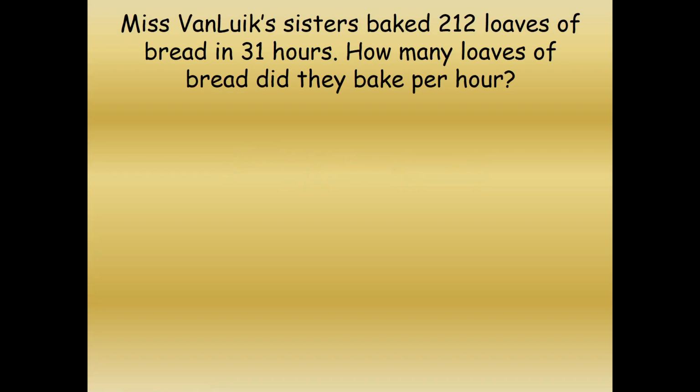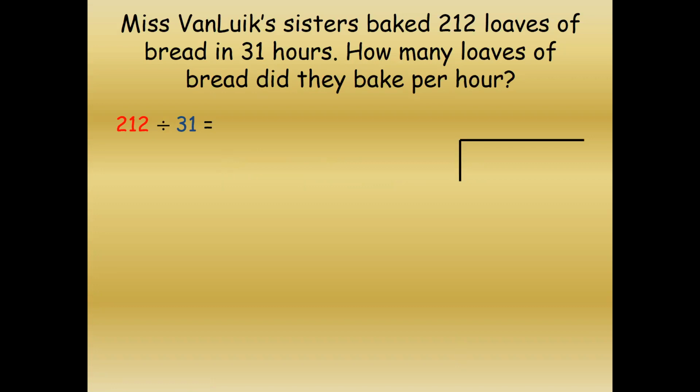Miss Van Leeuwen's sisters baked 212 loaves of bread in 31 hours. How many loaves of bread did they bake per hour? So the question's asking 212 divided by 31. So we're just going to have that little long division sign there. We're not going to use it quite yet.